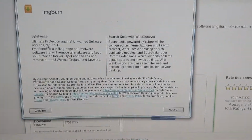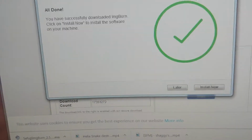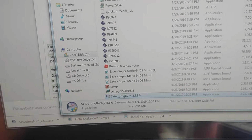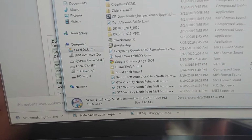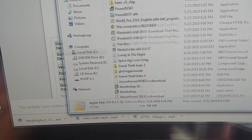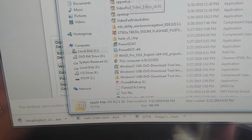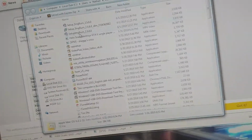It will say, I want you to get ByteFence. And no, I don't want ByteFence. You're going to decline, and just say later, because you don't want to install right then, because it's going to give you crap. And then if you go up to the date modified, you'll get the setup. You got the new setup. But if you get it straight from the site, you'll get the setup right there. So I just went through it with you guys, and that's all you have to worry about.